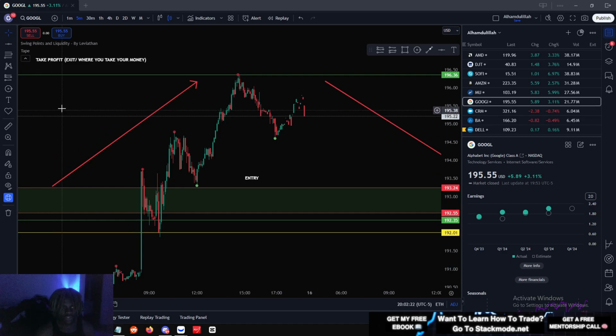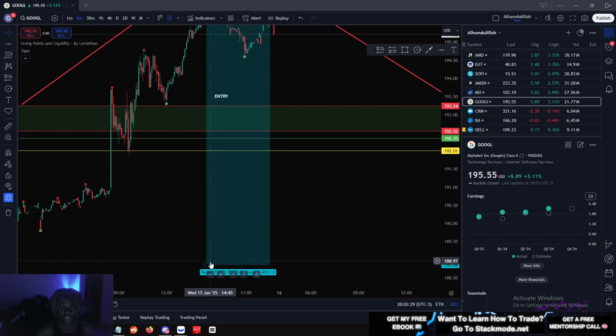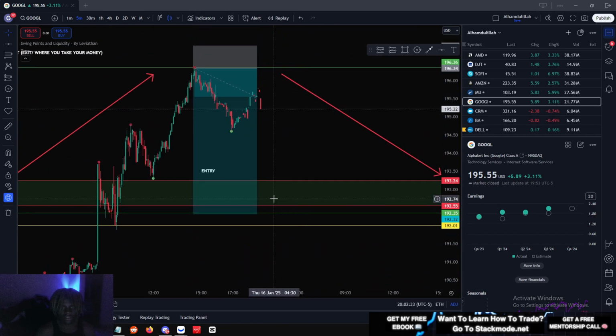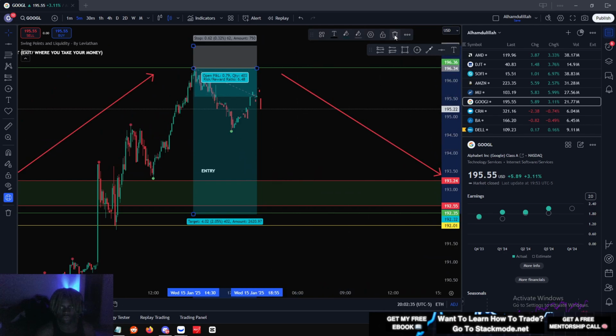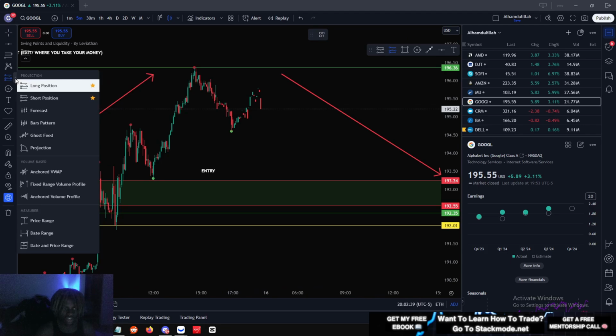And for your risk to reward ratio as well, make sure you're playing for at least a 1 to 3 minimum every trade. So let's just say, risk to reward ratio. Here's how you use the long position tool. These are things on TradingView too. And once again, this can be recorded and uploaded. But the long position tool, boom.